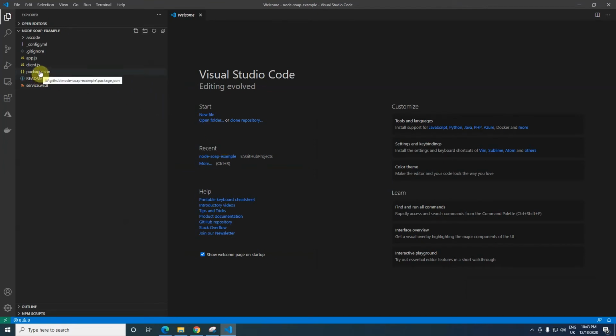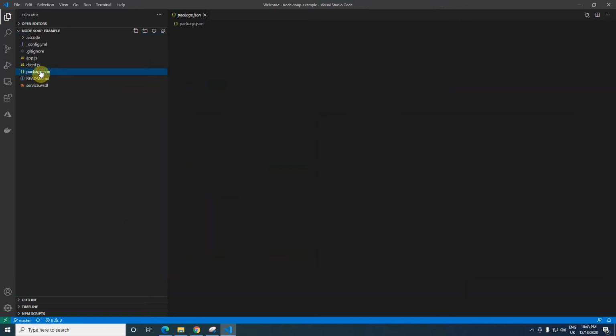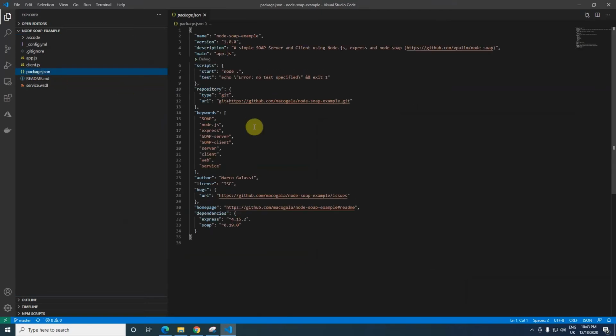My first thing, usually, is to look at package.json, which we can see here. So it has a server-side part and the client part, and the main is at app.js.